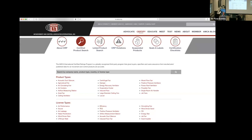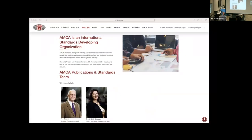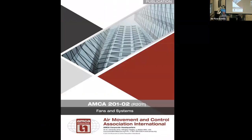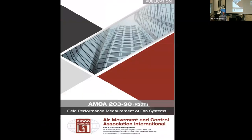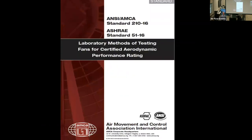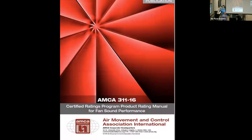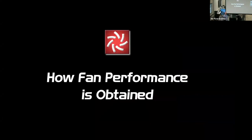association, the certified product search, but they also are responsible for developing standards and publications. These standards are also adopted through ASHRAE and ANSI and everything else. Now, why do we talk about it? First off, there's a standard handbook. Here's another publication and field performance, just some of the most popular example ones. But this is all having to do with the certified ratings program. So not only air, but also sound. We're not going to get into sound on those basics. That'll be another topic for another day. But let's get into how fan performance is obtained.